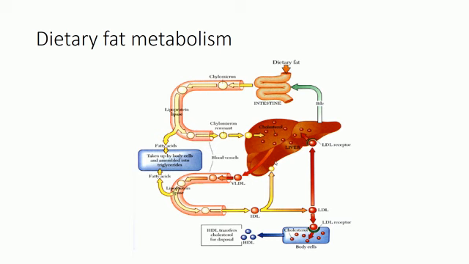If we look at the dietary fat metabolism, which you've covered already, so I'm not going to go into a huge amount of detail, but you can see that the fat is digested, it forms a chylomicron, it gets broken down by the lipoprotein lipase, and you get fatty acids. It can also reform the chylomicron and go to the liver, and you can end up with LDLs in the blood, and that takes the cholesterol to the tissues. So generally that's our fat metabolism, but go and look at it in the lecture on fat metabolism. It goes into a lot more detail and explains a little bit better the roles of the LDL and also the HDL.